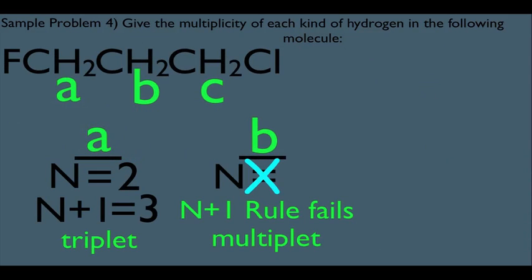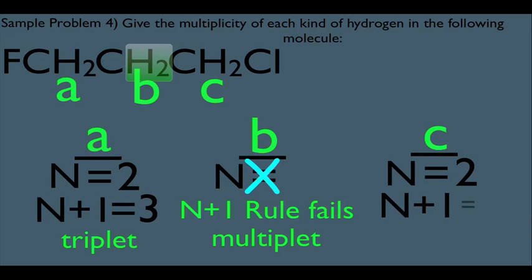Now we know. Let's just finish it off here and look at the C-type hydrogens. What is their particular N value? Well, again, we start with them. Here they are. They're directly connected to this carbon right here. This carbon has this carbon as a neighbor, which makes the B hydrogens the neighboring hydrogens. There are 2 of them, so the N value for C is 2. 2 plus 1 is 3. We should expect to see a triplet for the C-type hydrogens.